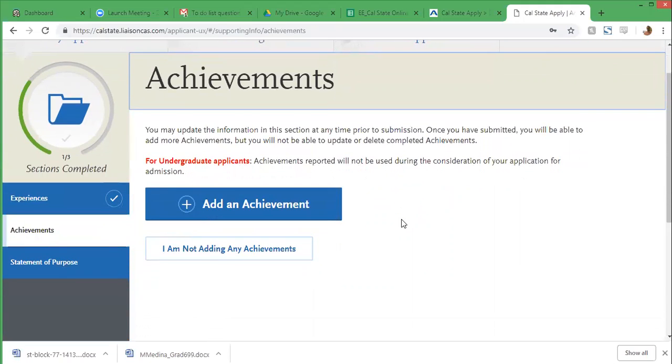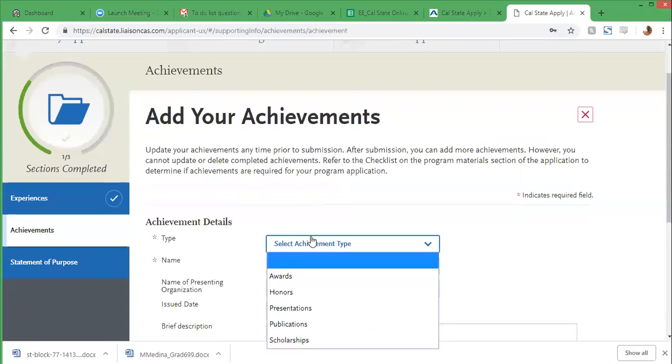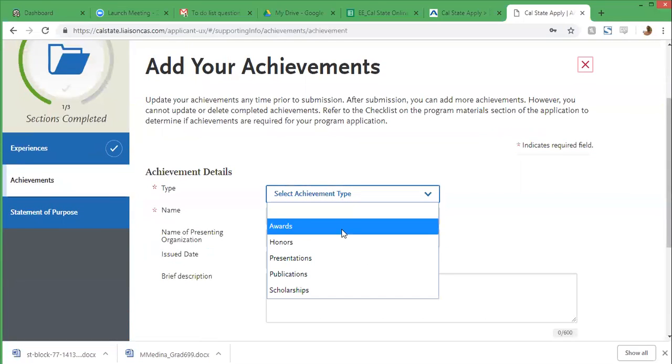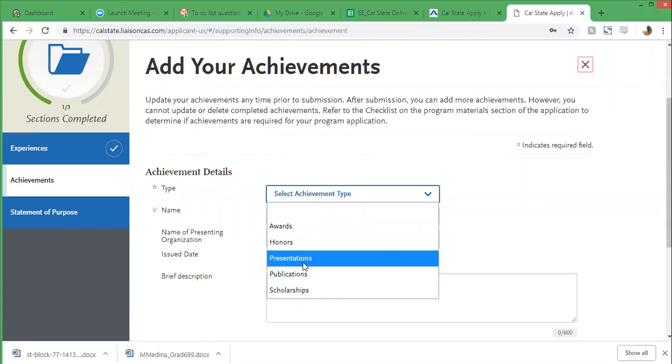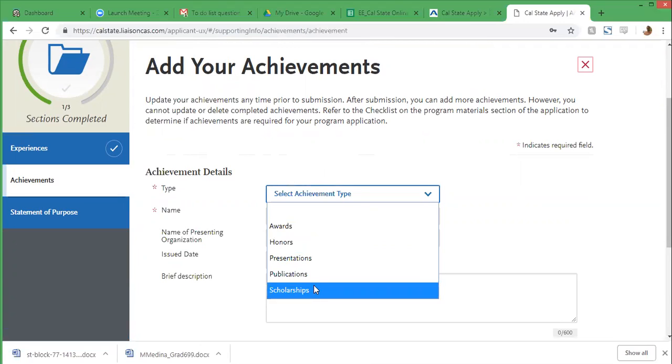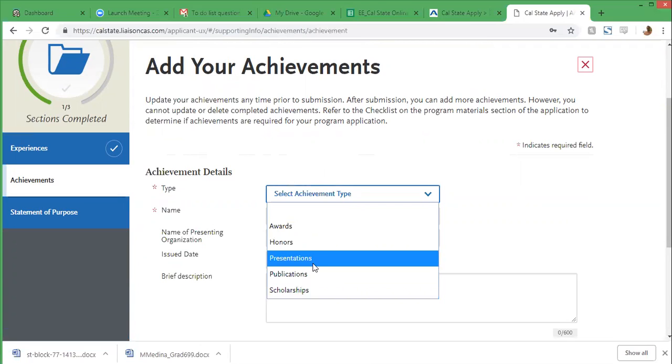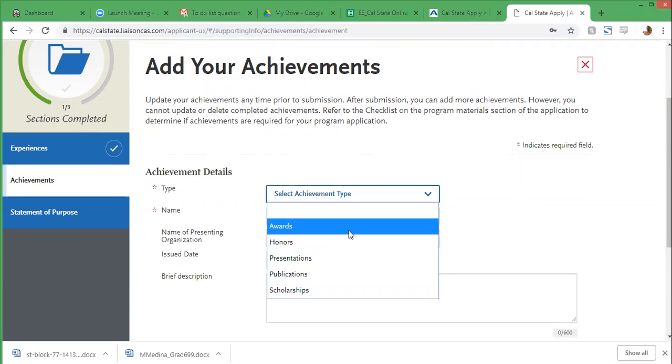Okay. Similar thing with achievements. If you want to include some of your academic achievements, or let's say you have a really cool political award, educational award, sporting award, community award, and so on and so forth, very similarly, you would click add an achievement and detail what it might be. Things that I might have missed too were high-level presentations or publications, or also scholarships, very important. All of these could be relevant to your application.